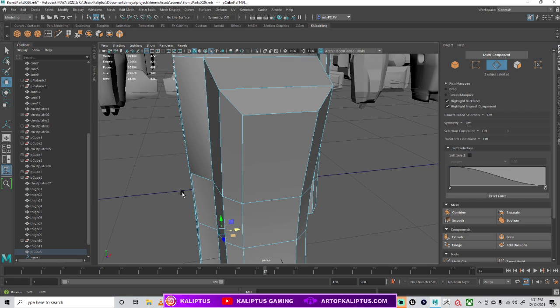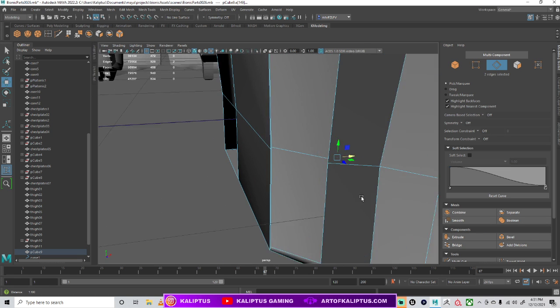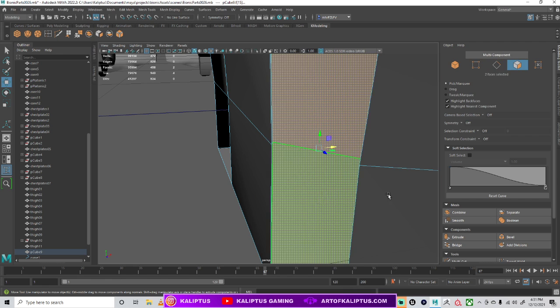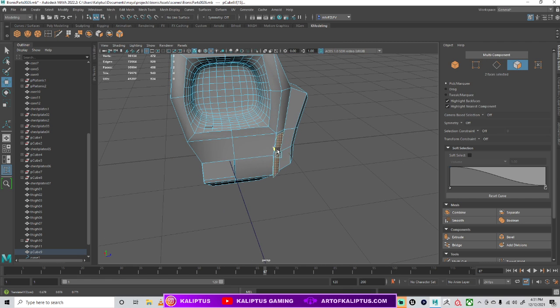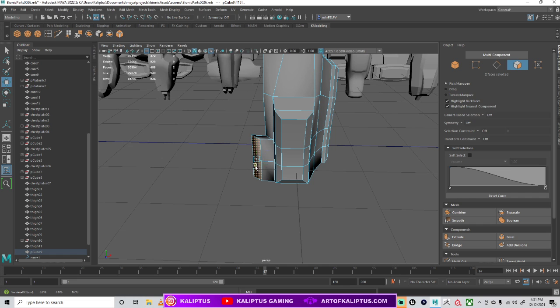And we're having some issues here. Let's see what's going on here. Maybe I can just pull this guy out. Maybe it's just like an extrusion thing.